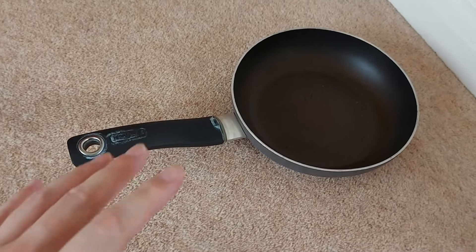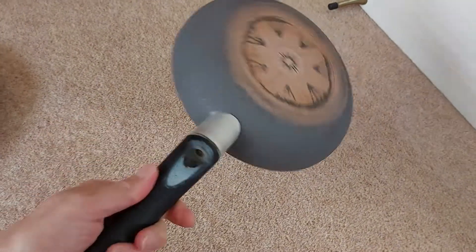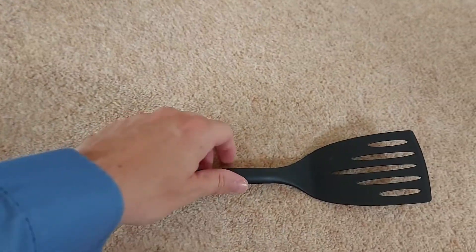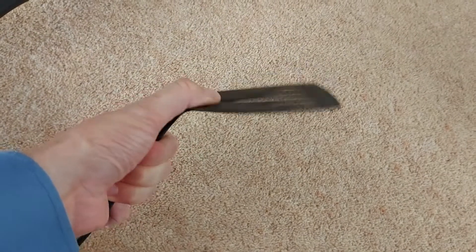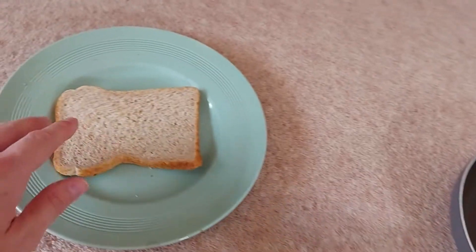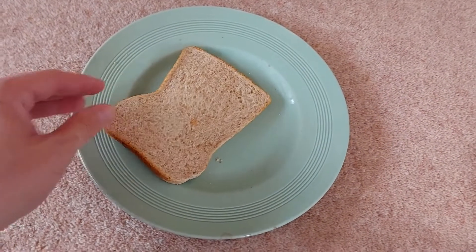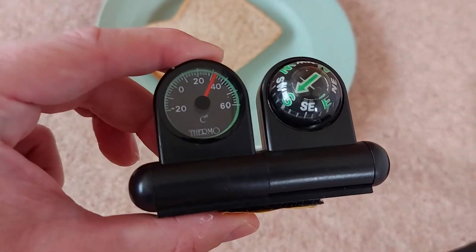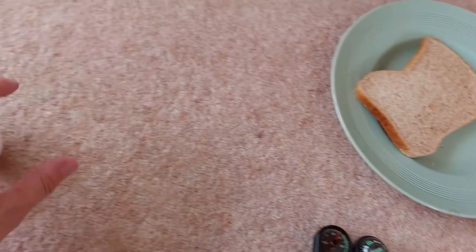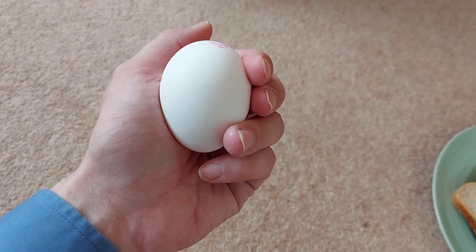So this is the equipment we'll use for today's experiment. We have a small frying pan that should sit reasonably well on the dashboard of the car. We also have this very cheap and flimsy spatula for poking around with the egg. And I think an egg sandwich is in order today, so I've got this piece of bread, which unfortunately has gone a little bit stale. This, of course, is a thermometer, which is currently reading just over 30 degrees Celsius. And finally, of course, we have this thing here that only yesterday got fired out the back end of a chicken.